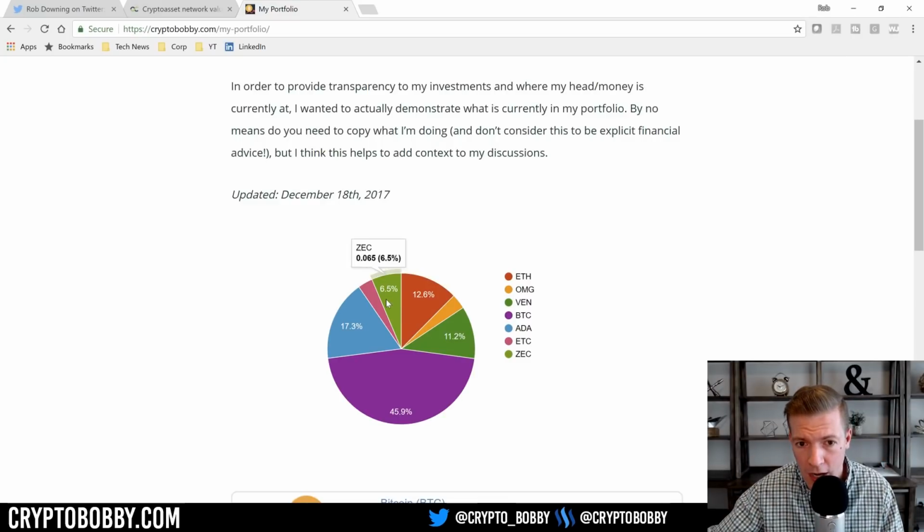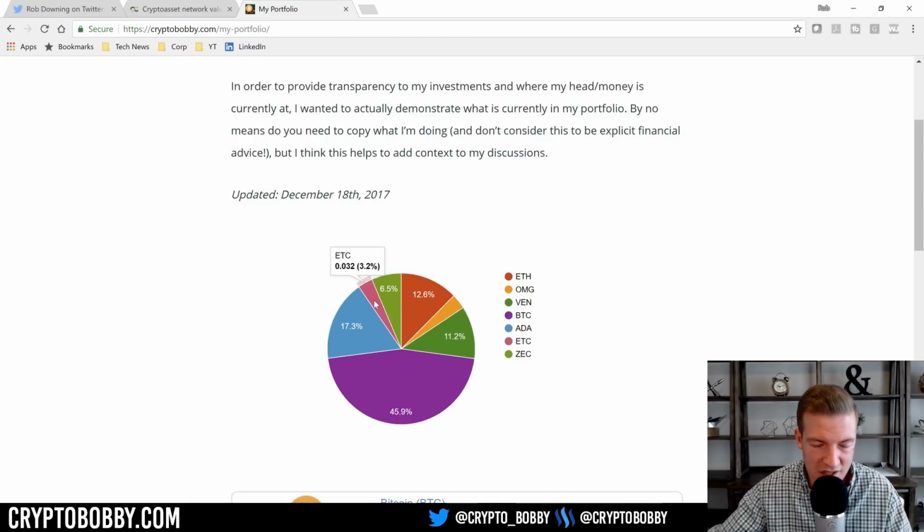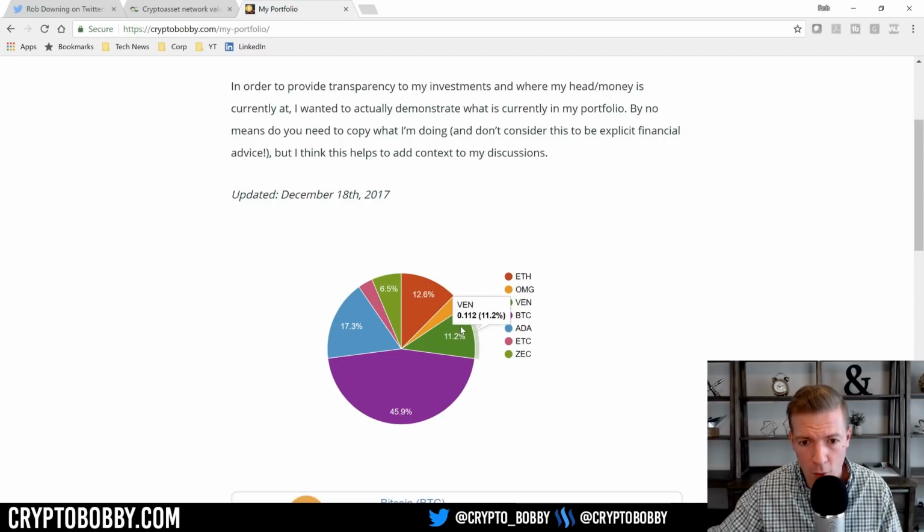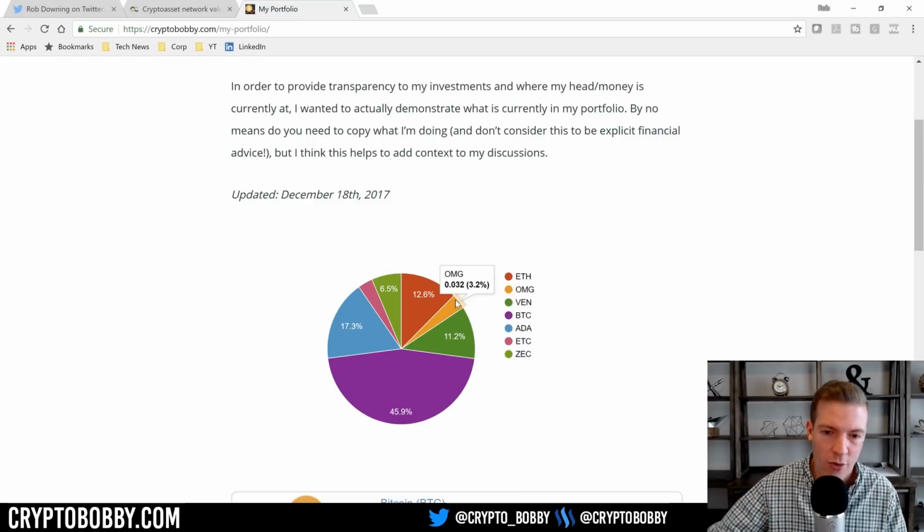Number 4, I actually have Ethereum Classic too, a small holding of that, so that's a platform play as well. Number 4, which is, what do I have here? The decentralized exchange. I'm actually looking for an entry point in 0x. I don't have that right now, but I'm eyeing that at this point in time. Instead, I have VeChain, which is kind of my moonshot. I have 2 moonshots, I would say: OmiseGO and VeChain.